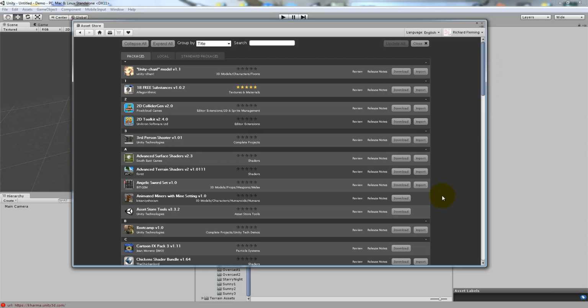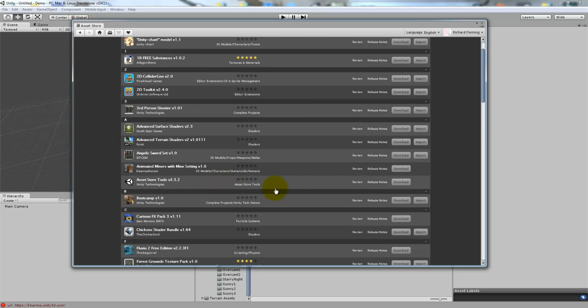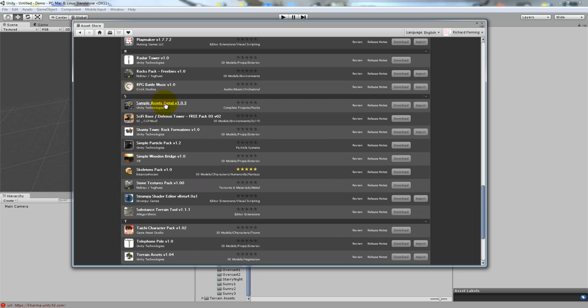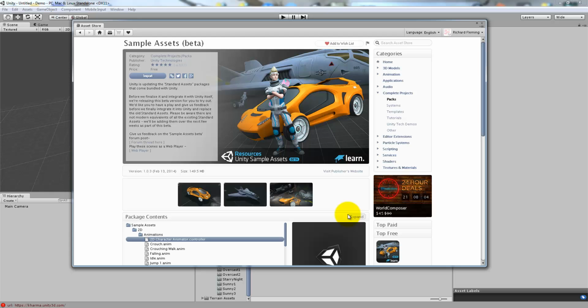If you have already downloaded the package, it will show an import button next to it. If you have not downloaded the package on this particular install yet, there will be no import. There will only be a download button. Also, let me come down here to sample assets because I do want you to import this package. If you go and view a package on the store that you already have downloaded, you will have an import button instead of a download button. Do go ahead and download and import the sample assets package, which again you can find just simply by searching for sample assets.